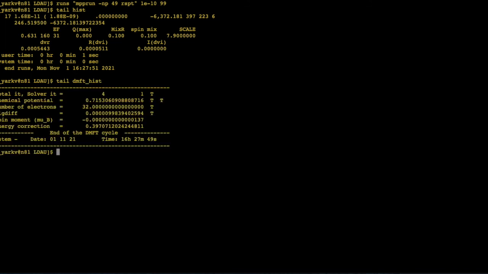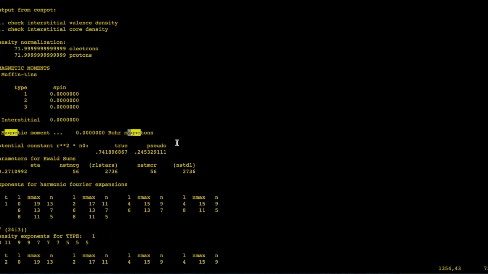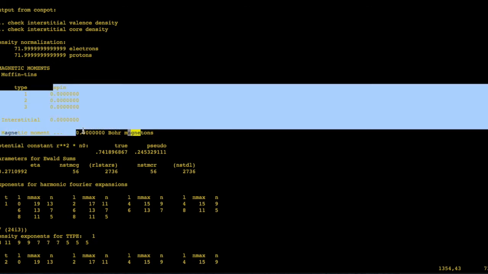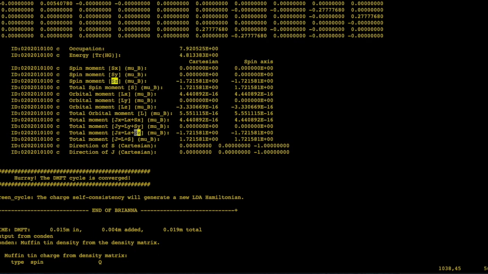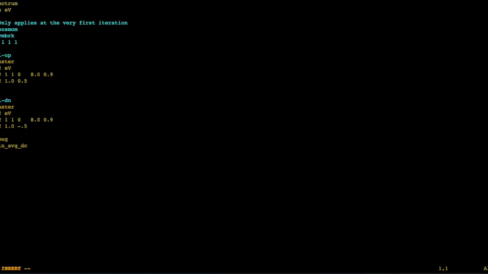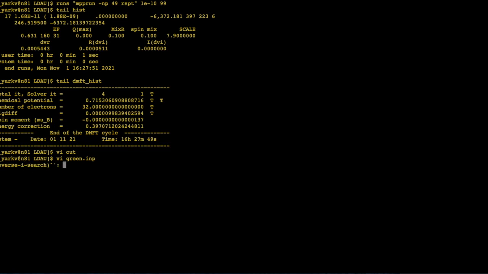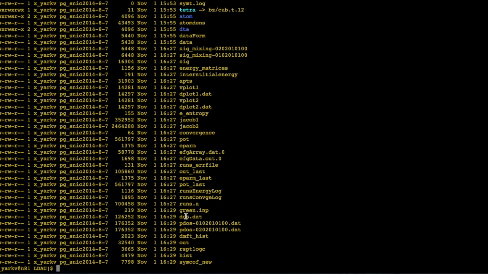If we also check the last DFT+U iteration, the self-energy is converged, the spin moment is 0. So far so good. Again, we look at the moment. Very good. The density still looks unpolarized, but locally there are magnetic moments, and it's similar to what we had in LSDA+U, but not exactly the same. So now we can also produce density of states. So we got the density of states files.